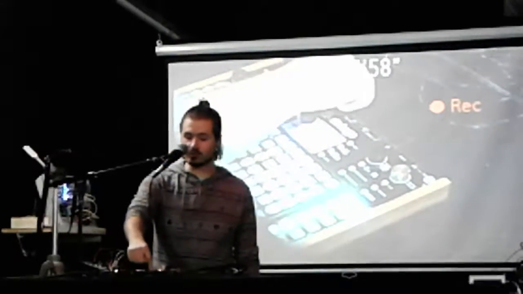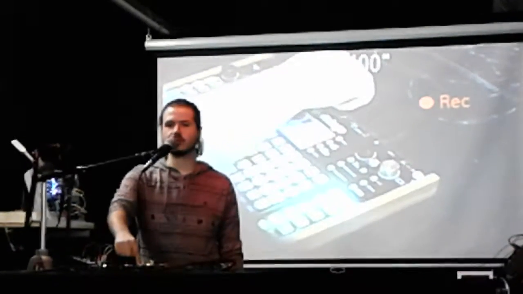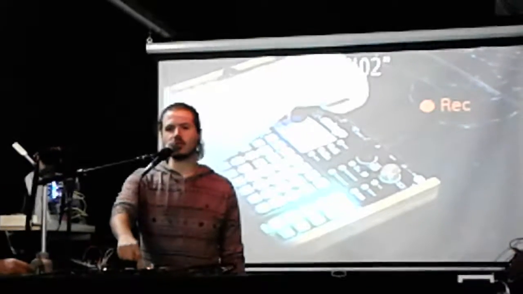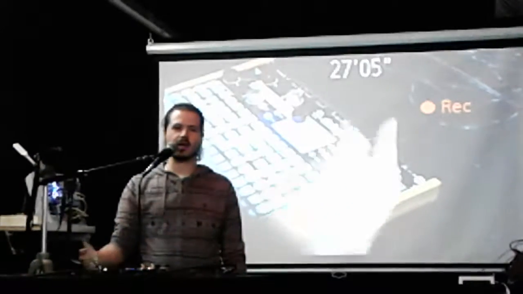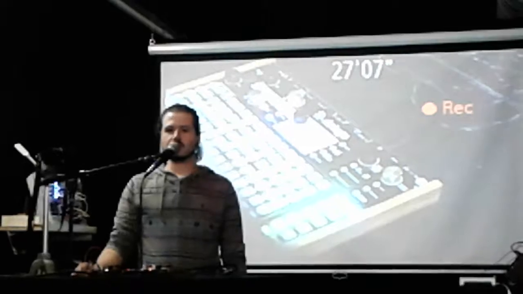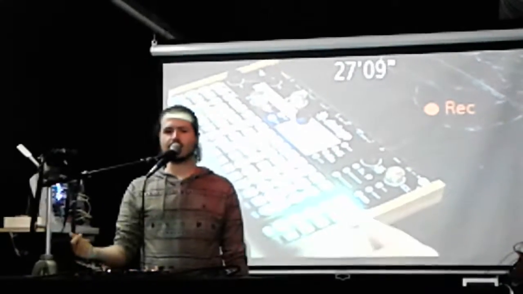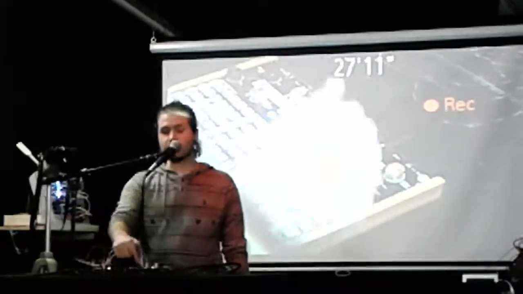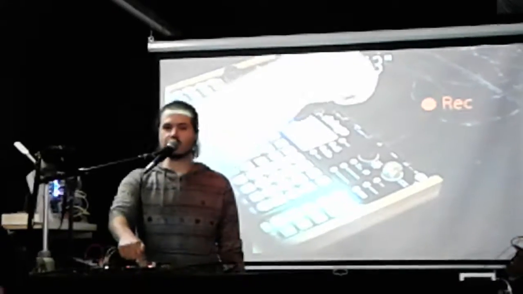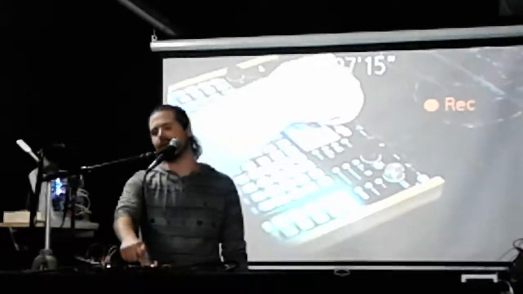One thing that the CV outs do is they have a run and a clock, which is changeable. You know how a lot of the time you'll get gear that has 24 pulses per beat or something. This one you can change inside of it, so it's its own divider, which is really handy.